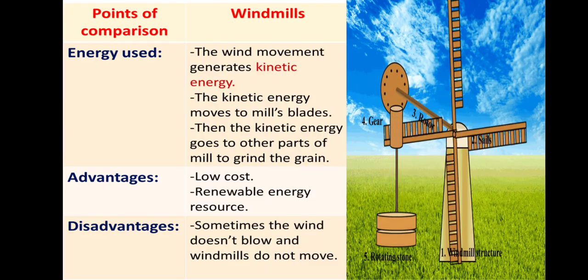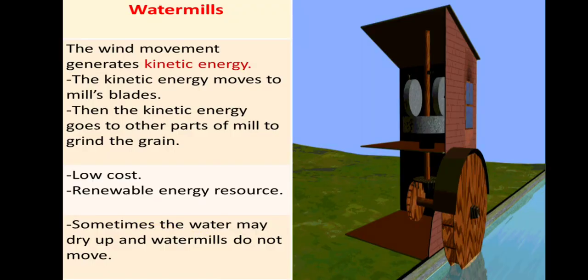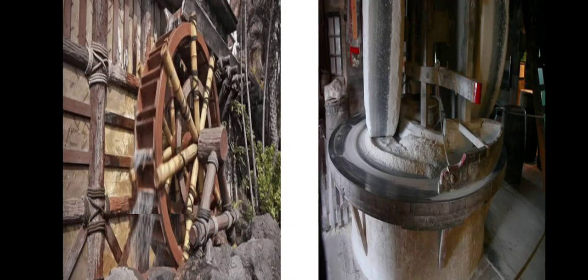don't do their job. Okay, and like the windmills, also the watermills, sometimes the water becomes dry. When the water becomes dry, the watermills don't move. And when the watermills don't move, the watermills don't do their job. Okay, as we can see here, this is the watermills and this is inside the watermills.